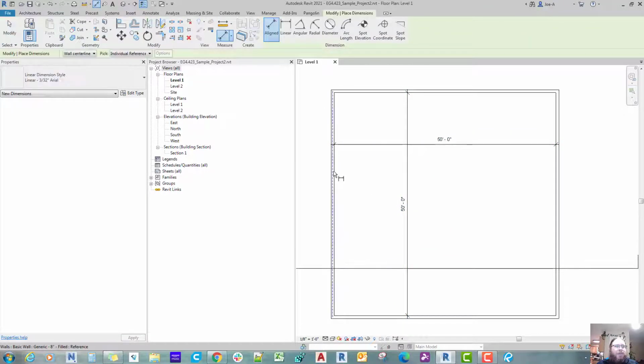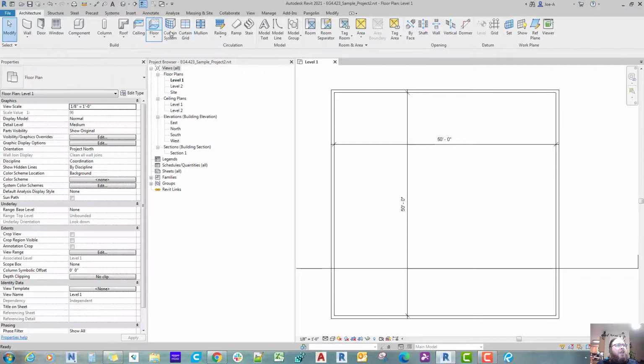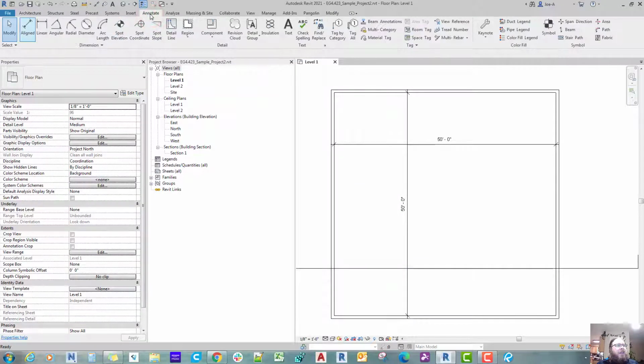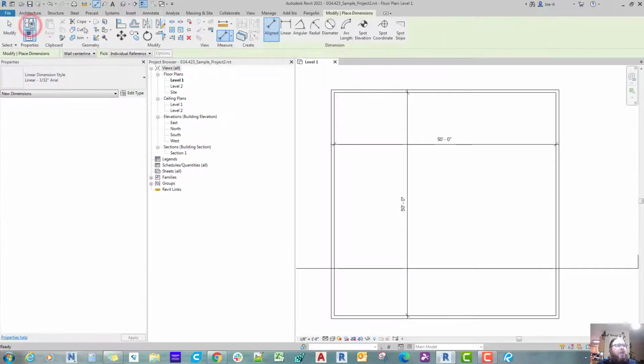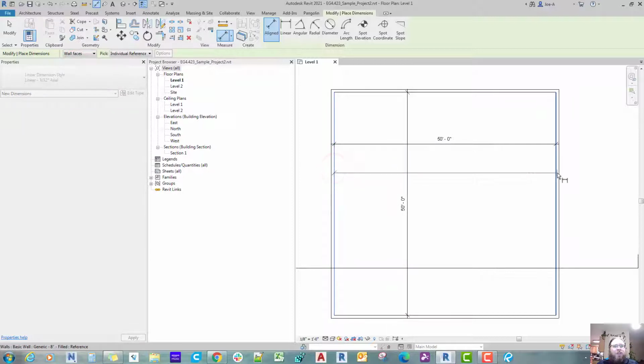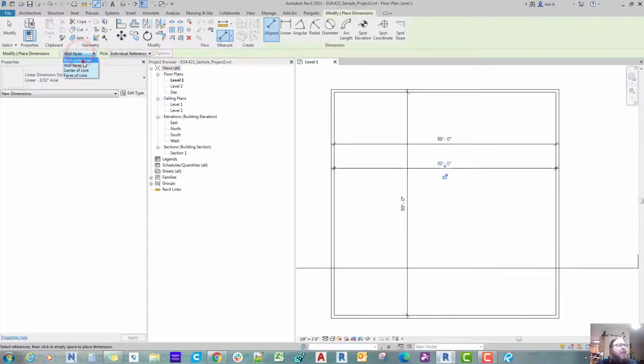Dimensioning in Revit will have a separate video, but you go to Annotate, and then you have dimensions you can pull. You have aligned, linear, angular, and so it naturally wants to snap to the center line, and you can change that. It doesn't seem to make a difference, because wherever you want to dimension, it seems like you often have to use the tab button to get it to snap to where you want.